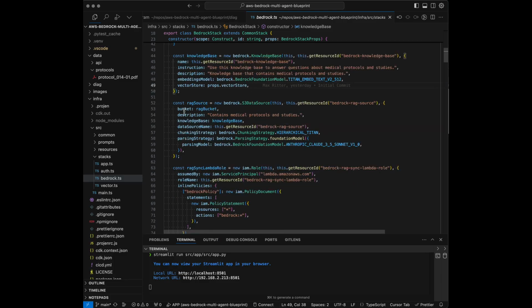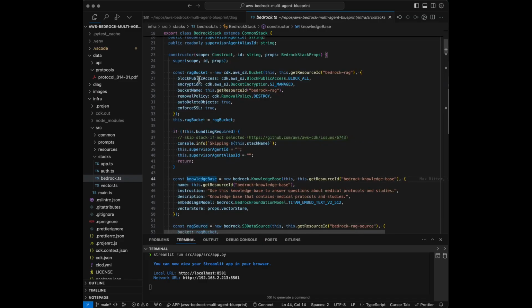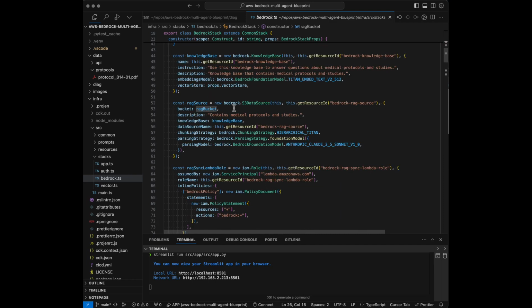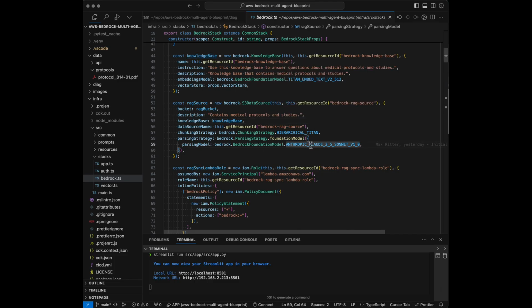We are defining the source. This is basically the pairing between the knowledge base and the RAG bucket. So we are saying this bucket gets linked to this knowledge base, and we also use a parsing model to parse the PDFs. In this case, we are using Claude 3.5 Sonnet version 1.